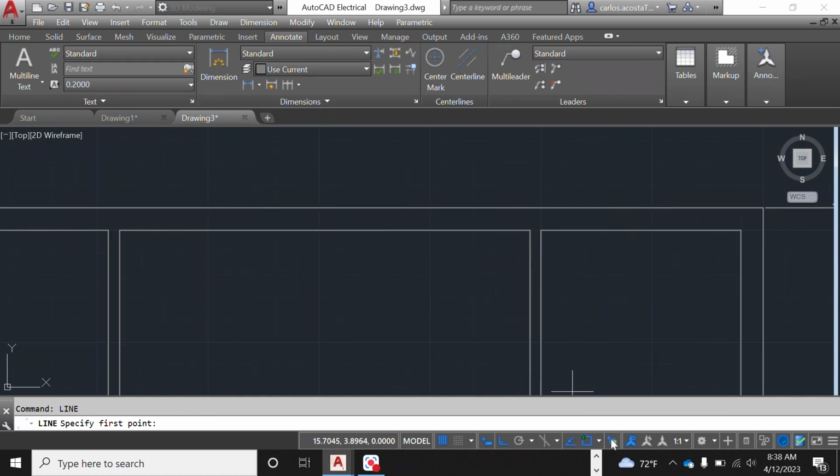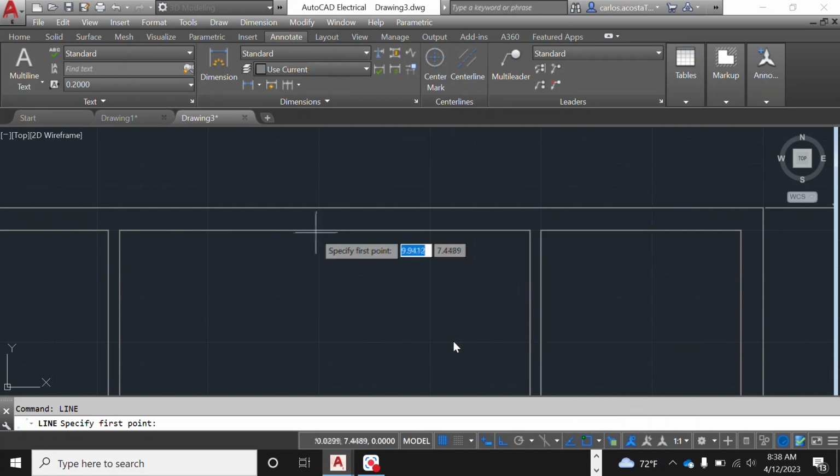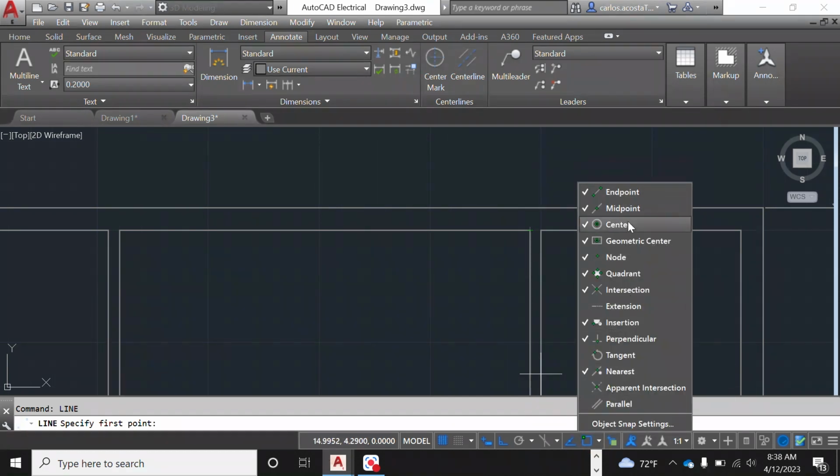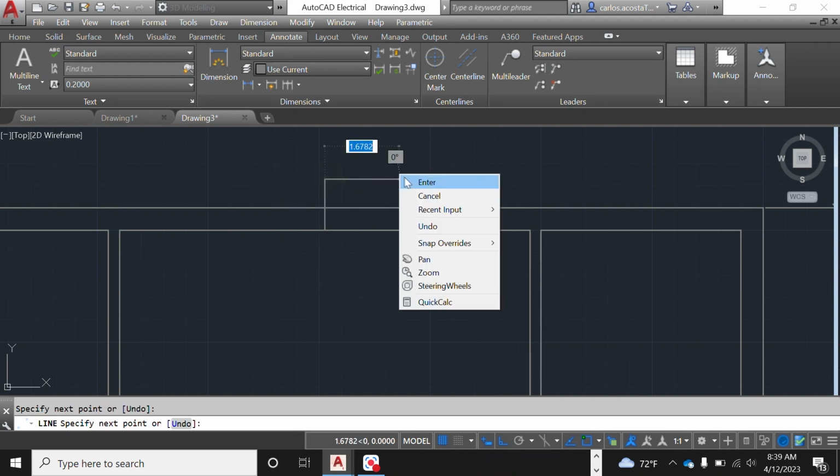and we're going to do perpendicular. So I'm going to do a random dimension, but one thing we need to do is center or midpoint. Okay, so we choose this point or this point, whichever. Notice that at some point over here you're going to have a triangle. That is the midpoint. Okay, so I'm going to create a construction line there.